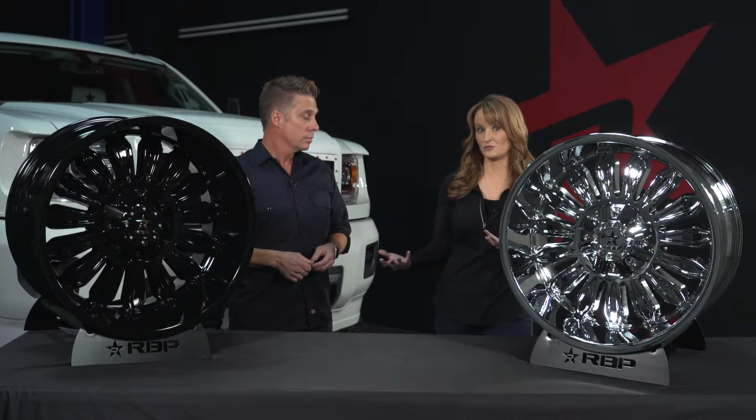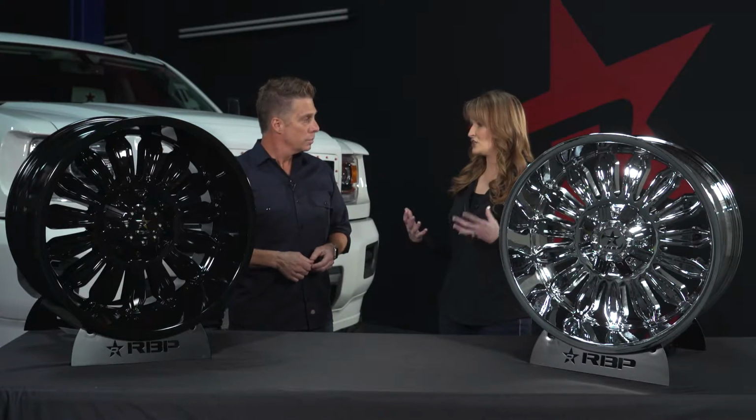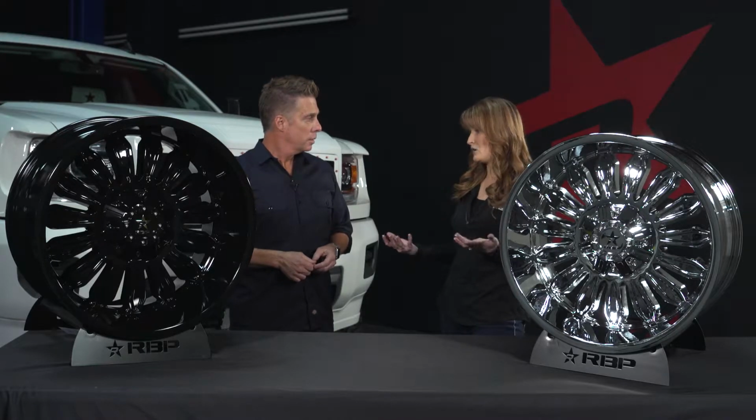Yes, exactly. So casting is basically pouring aluminum into a mold, right? And we kind of think a wheel is a wheel is a wheel. They're all the same, right? It's not exactly true. What we do here at RBP is we only really do the best of the best. So we include more virgin aluminum in our molds rather than recycled aluminum because that improves structural integrity of the wheel, and we don't want to compromise quality at all.